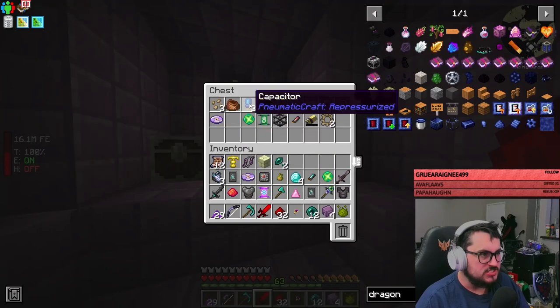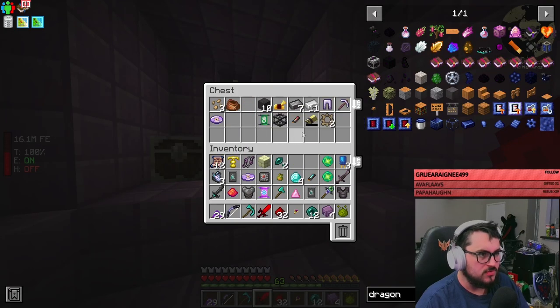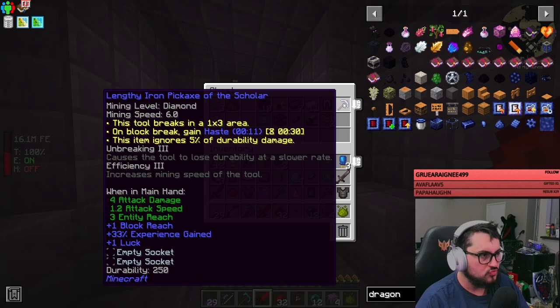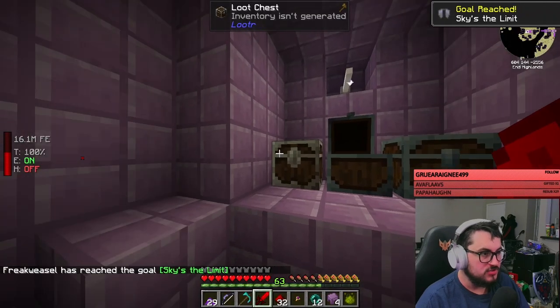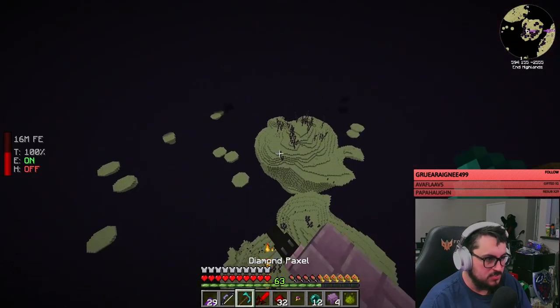All right, some more chests. Ooh, an Elytra. Can I just, like, pickaxe you off?